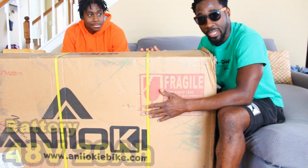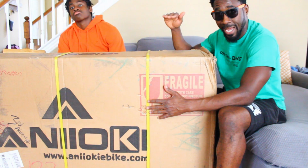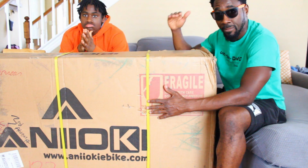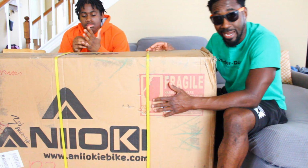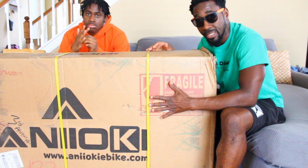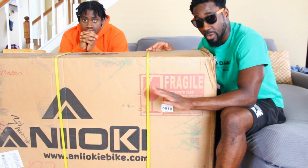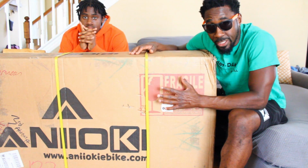This bike has a 48 volt, 20 amp hour battery. So 20 is up there with the highest amp hour I've ever had on an e-bike. And it's advertised to go 80 miles per charge. What? If that's true, that makes this the longest range e-bike that I reviewed on this channel with a single battery. This bike also has dual suspension.